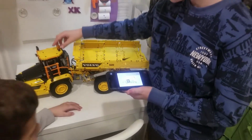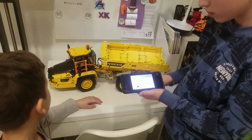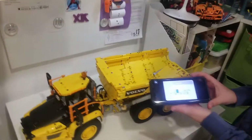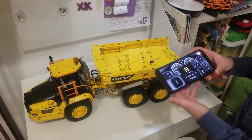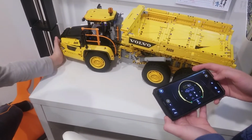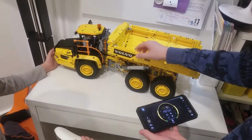There's also a secret button here. If you turn this, it will turn on the truck. See? It's connecting. It's turned on. Connected. You can hear it. Okay, so I'm gonna try to turn this on.